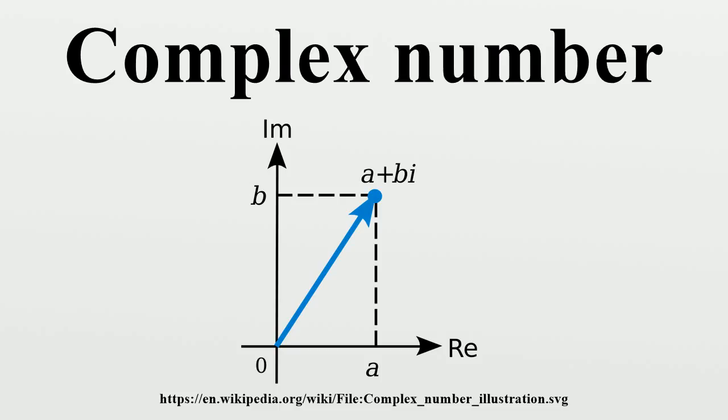Algebraic characterization. The field C has the following three properties. First, it has characteristic 0. This means that 1 plus 1 plus ... plus 1 is not 0 for any number of summands. Second, its transcendence degree over Q, the prime field of C, is the cardinality of the continuum. Third, it is algebraically closed. It can be shown that any field having these properties is isomorphic to C.